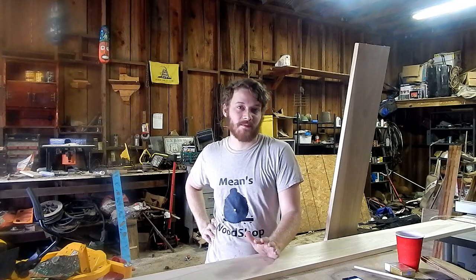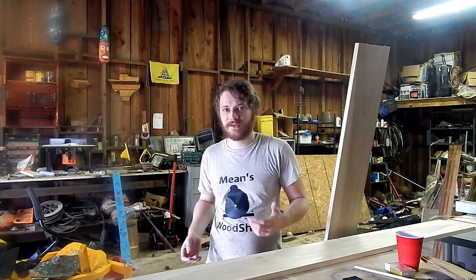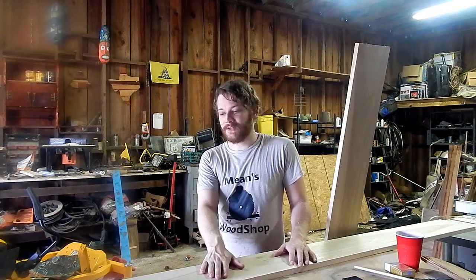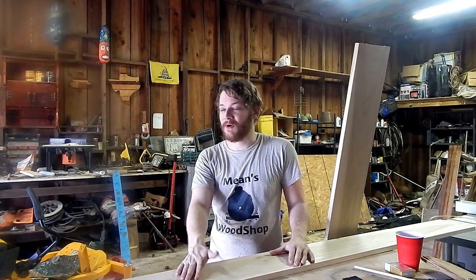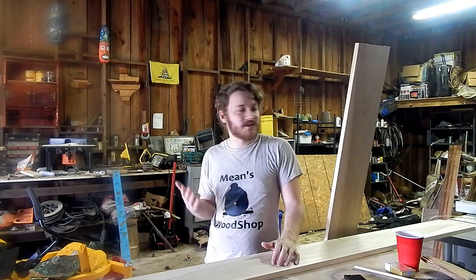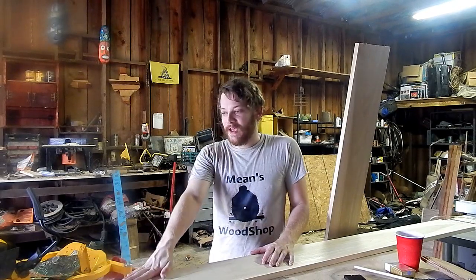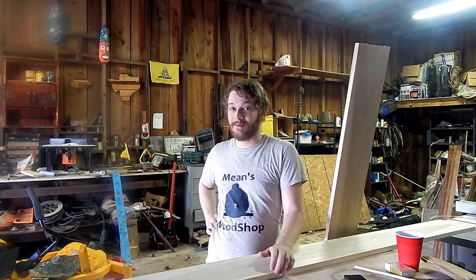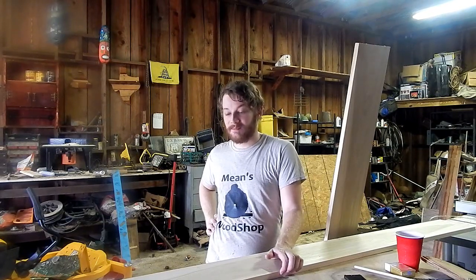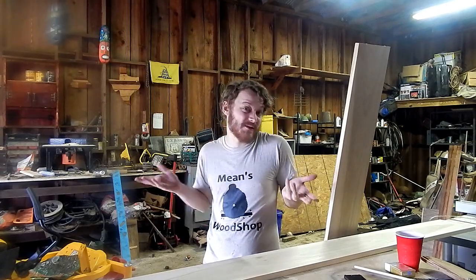Let's talk about some commercial uses for poplar. Primarily it's going to be used for pallets, crates, upholstered furniture, a lot of secondary surfaces, and it's actually used a lot for solid body electric guitar bodies. It's kind of a shame because it's not used in guitars for its looks — it's used because it's a cheap hardwood and it's usually veneered with curly maple or some other fancy hardwood. If you really give poplar a chance, the light creamy color and the grain might pass for a substitute for maple. If maple is a little too pricey, you could pick out the lightest boards and use those instead — it could be the poor man's maple.